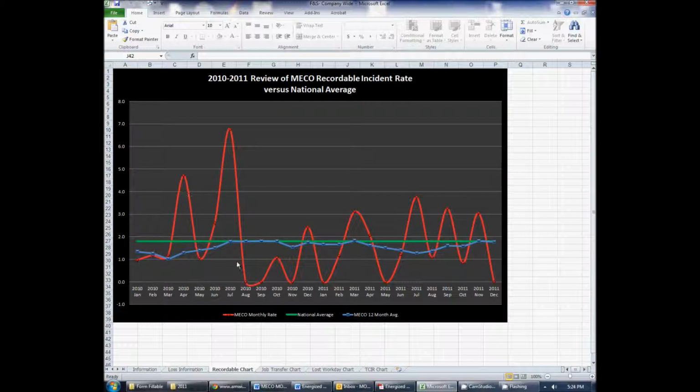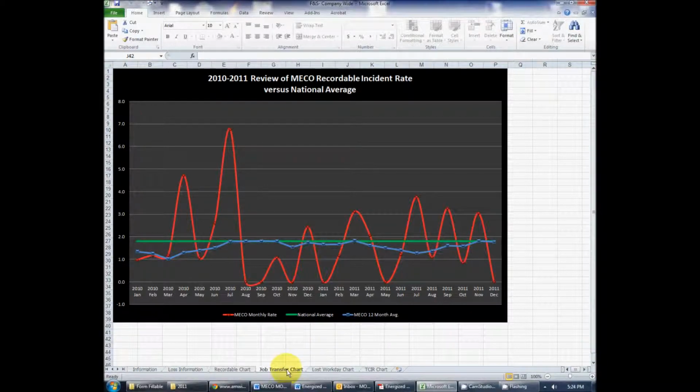rates. And we can see that with our monthly average, we see a lot of movement here. The national average is, if you hold your mouse over it, you'll pick it up, 1.8, and this is for only recordable incidents though. Okay, so you can see over here in April of 2010 we had a 4.7 rate, or over here in July we had a 6.7. So you see that is well above the national average, but we also had some months in here where it was below, and that is what helps keep our overall rate right now right around the national average. As you can see, this includes December. December has not been calculated because we're still in the month.